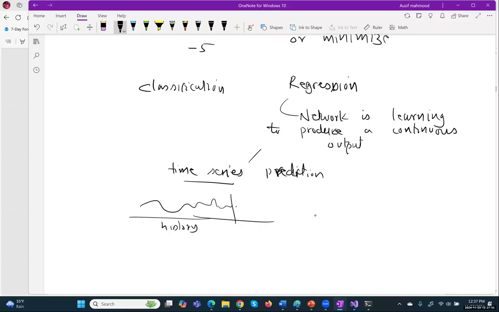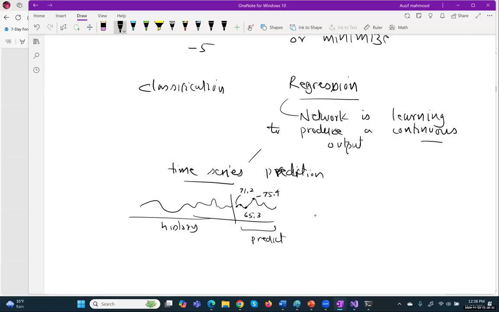And your job is to predict what will the stock price be next 2 weeks, or what will the weather be next 2 weeks, right? So you can see it's outputting a certain number. For example, if it's the temperature, it could be 71.2, then next number could be 65.3, next number could be 75.4, right? So when we make the network learn to output these continuous numbers, that is called a regression problem.